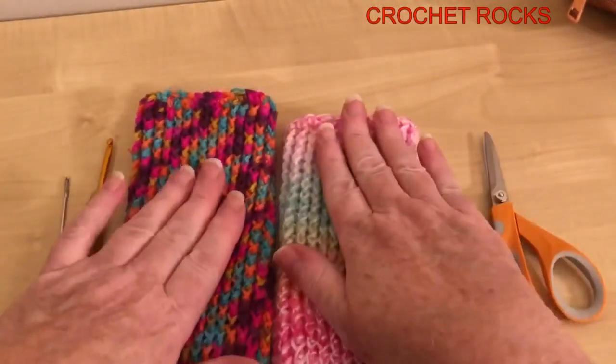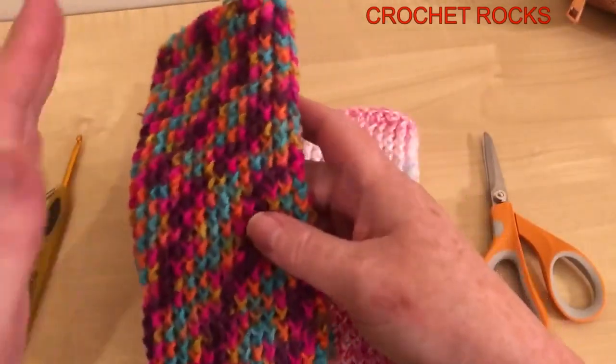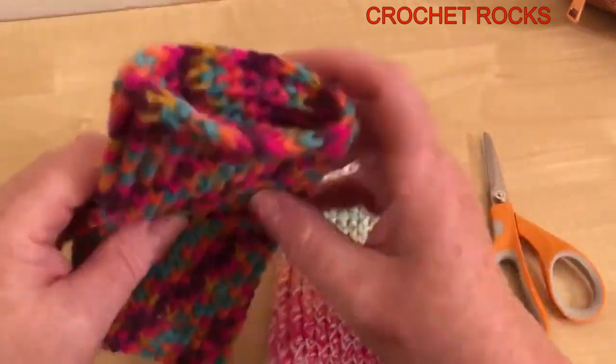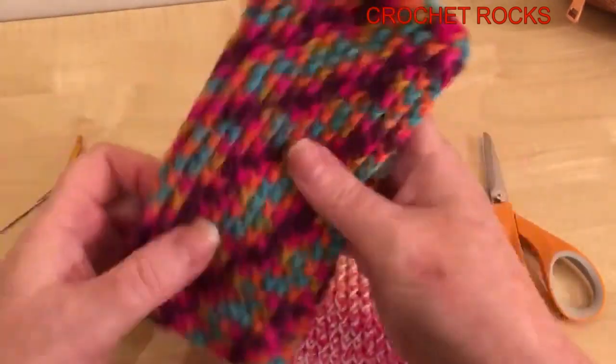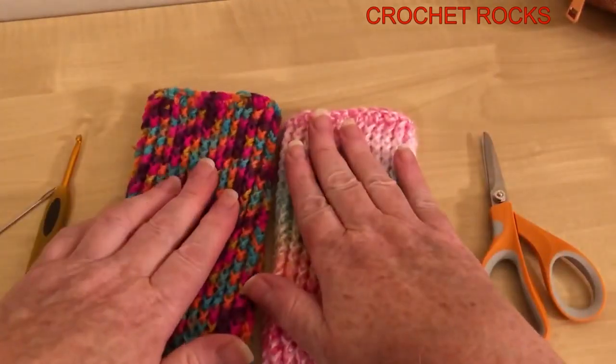You might remember the previous one I made had a lot of drape. It was quite a floppy one, but this one's quite sturdy. It is quite thick, but I think it looks really nice and keeps its shape well.